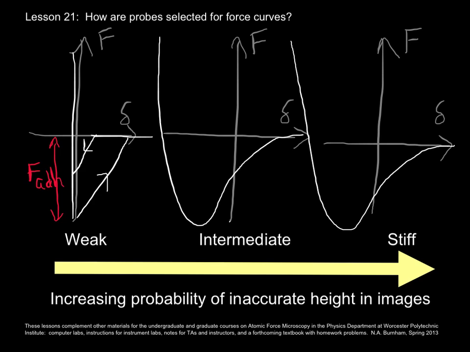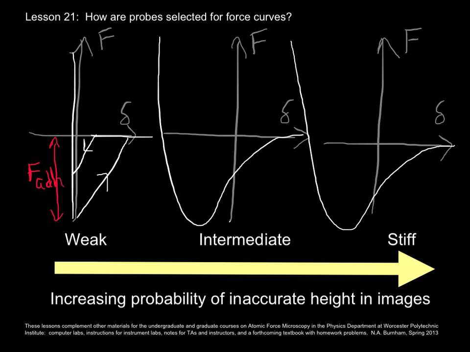So the stiffer the cantilever, the more probability that that might be true, as well as having a greater range of force, which might not be good for your sample if it's a delicate sample. If you're interested in this regime that's particular to AFM, the very early stages of contact, then you would want a moderately stiff cantilever such that there are no instabilities on approach or retraction.